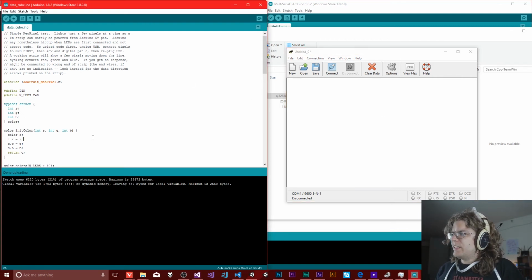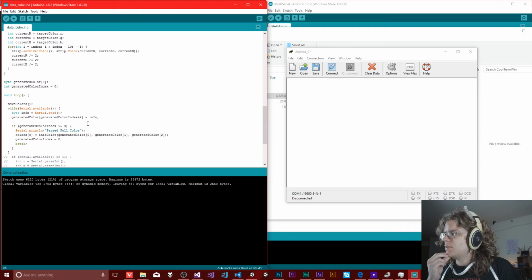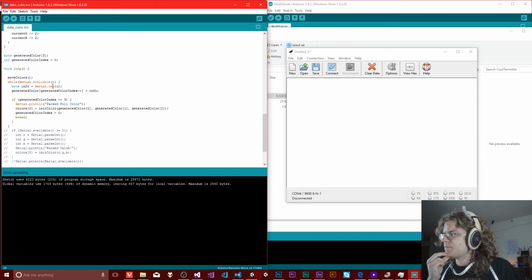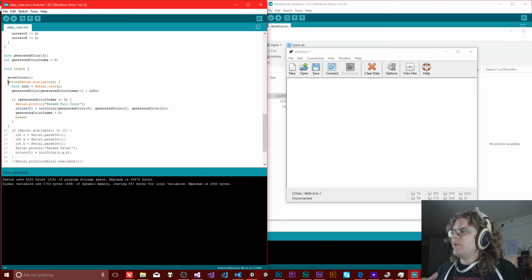Which means it's trying to read data and it shouldn't be. Dang it, this is what I was trying to avoid. Why is it stuck? So the issue is we're stuck here. We apparently had available equal to something, saw that, got into this loop, and started reading and never got to the end. But this should time out. So what's going on?